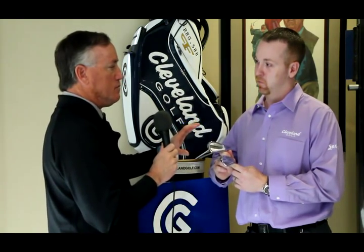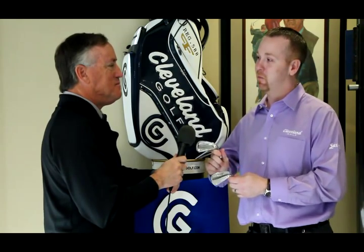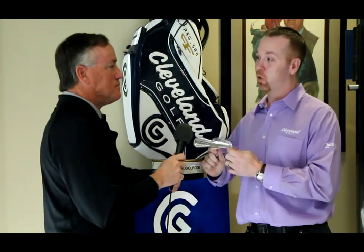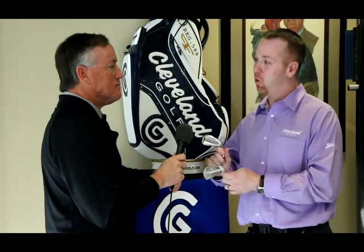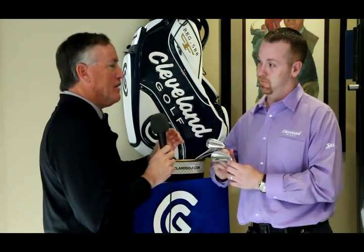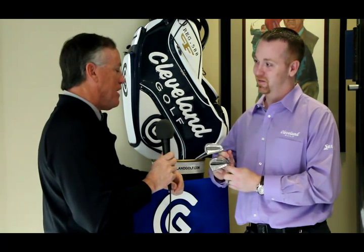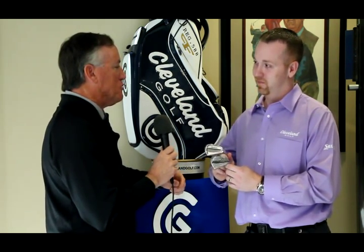No custom paint fill? We're not offering the custom paint fill with these yet. It may come in time, but right now these are more of a specific, off-the-rack players type of club for the better players, and mainly for our tour players who have almost overnight entirely switched into these products. "Yet" is always that key word — there's always that possibility, and some guys probably do their own DIY paint fill jobs anyway.